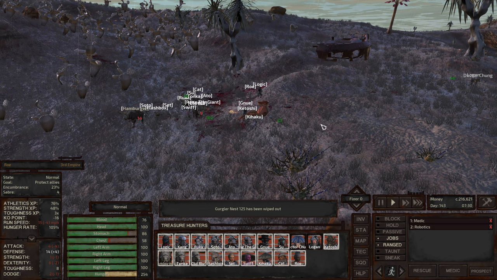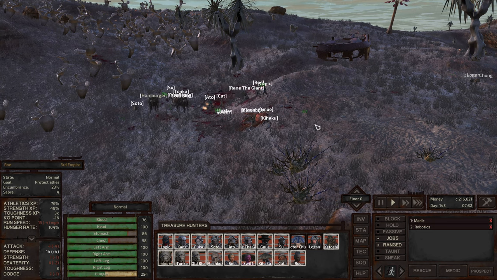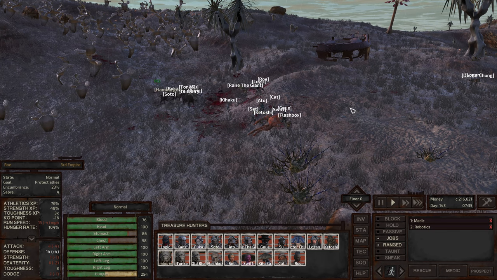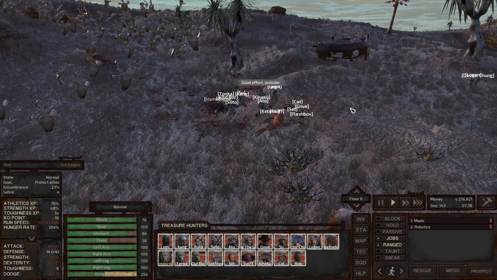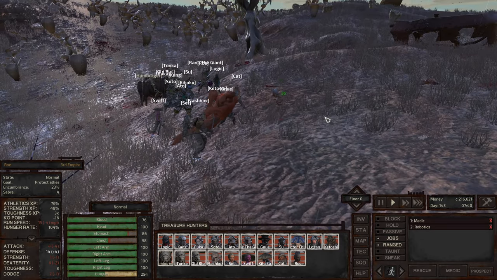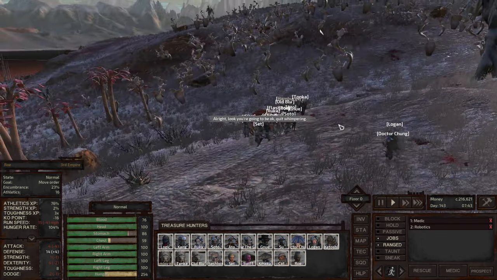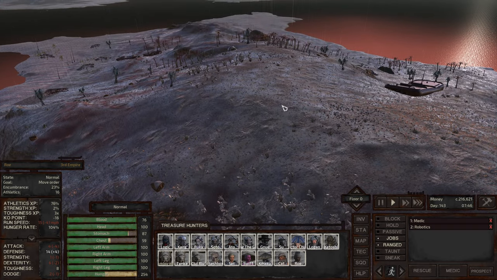Gruglar Nest 125 has been wiped out. Excellent. Nobody fell in battle. That fleshbox getting some hits in there. Nice. Everybody right here. Come up to the top of the hill here.